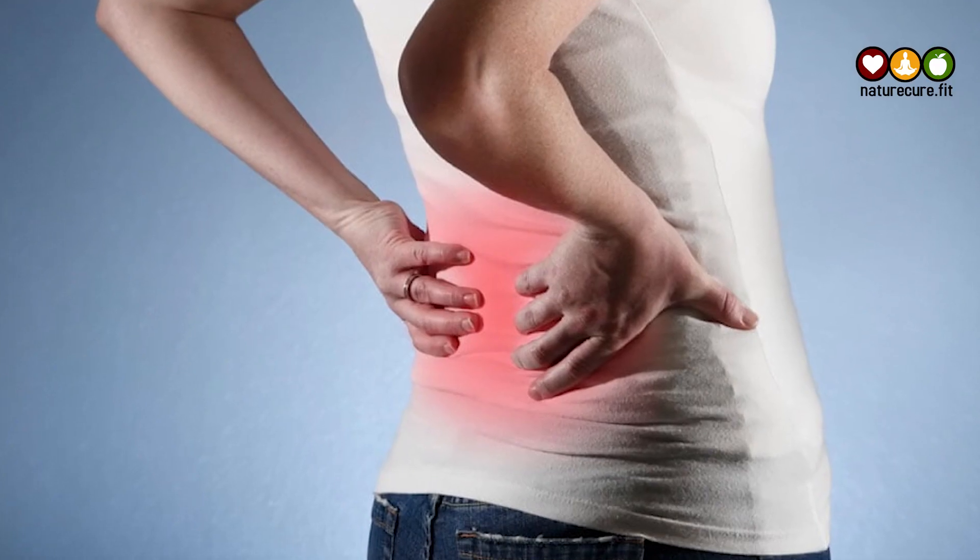Any disease has got several spectrum of symptoms. The most common symptom is pain. Where does the pain occur in a kidney stone? Generally, it starts in the back below the ribs. That area is called the loin and it radiates to the front to the groin. So, loin to groin pain is the most common symptom. Along with this, a stone patient may have some burning in the urine and some blood in the urine.